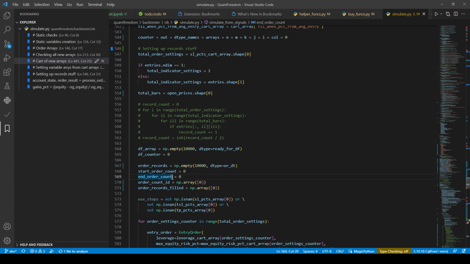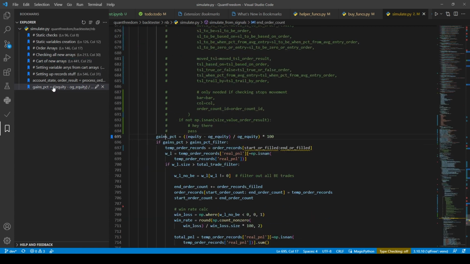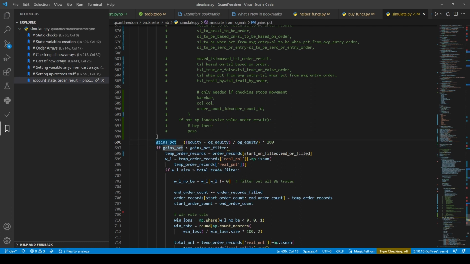So here, this is where we need. So this is going to be checking gains is greater than checking gains.